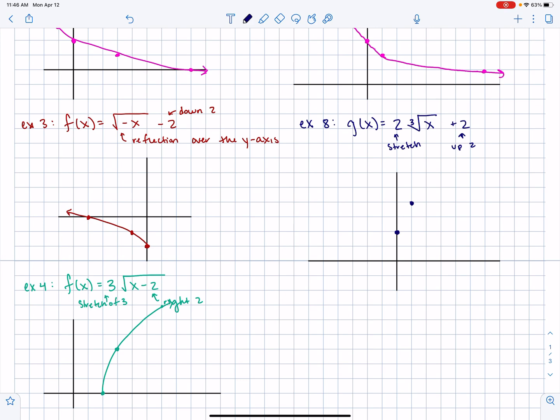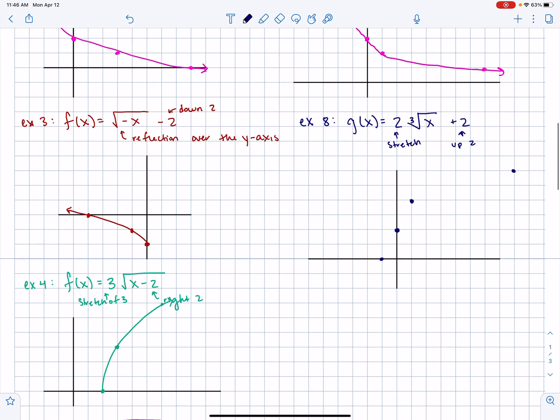1, 2, 3, 4. Then same thing in the other direction. We normally go over 1, down 1. We're going to go over 1, down 2. And over 8, down 4. Now you can see that this graph is all stretched out. I'm doing the best that I can with those curves right now. I understand that they are challenging to get. I'm going to go back and erase this, and that's the best that we got for that one.